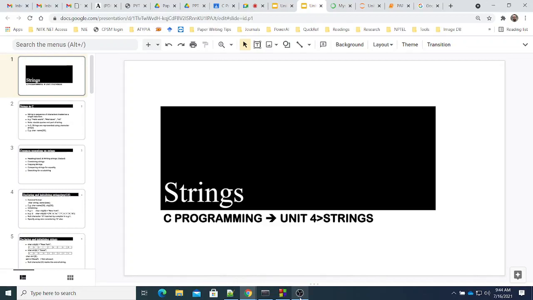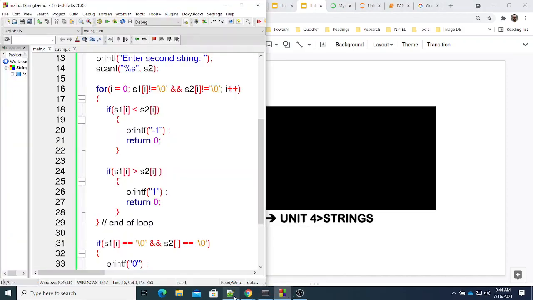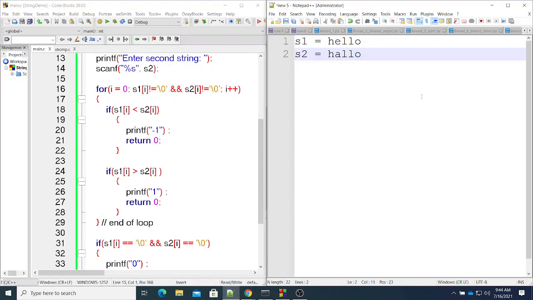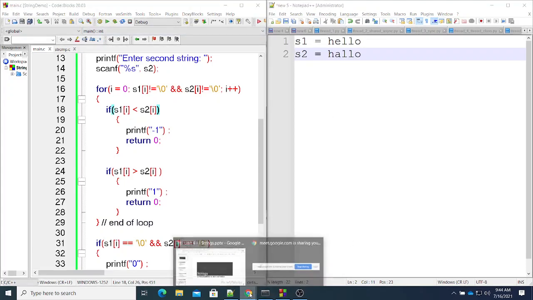So, in the last class, we were discussing one program where we have to implement a string compare function without using a built-in function, and we have seen the code. Roughly, I will summarize the logic of the code with some examples today. So when I execute string comparison, you know what the behavior is already.